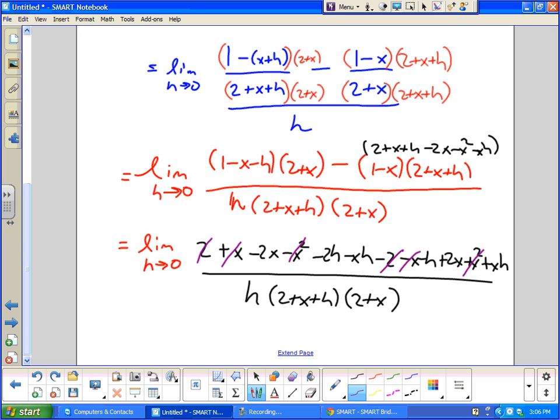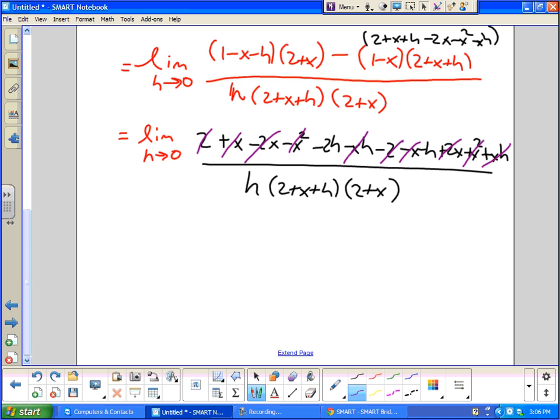Oh, and then I get a little lucky. The negative xh goes away, right? There's 2x. And I think I get minus 3h on the top. You guys agree? All right. I am just as fallible as you guys with the math here, when I'm trying to hurry especially. So the h cancels, and I'm left with minus 3 over.